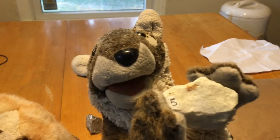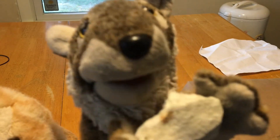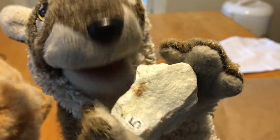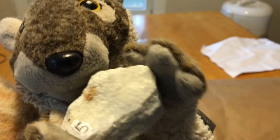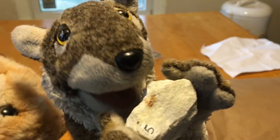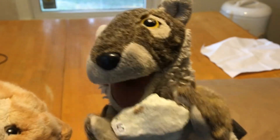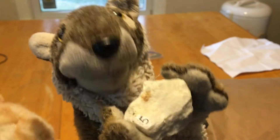Rock number five — quartz, maybe? It looks like it's got a stain on it. It looks like it got stained or something, but that wasn't me, I swear. It just looks like a white rock. It doesn't look really like quartz, because I'm pretty sure quartz is partially transparent. I've collected some, and it's usually a bit more shiny or see-through. So maybe it's tainted? Point is, it's a white rock, and your white rock should have a level five on it.